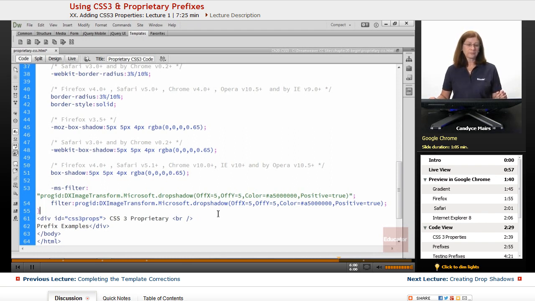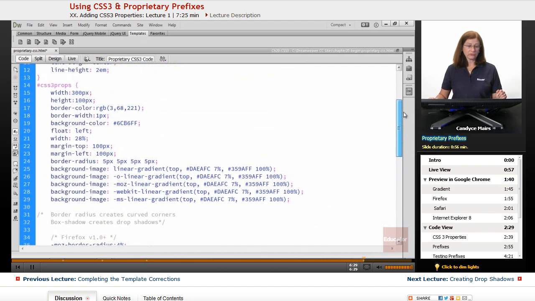add a drop shadow. But those are what's known as proprietary prefixes, and some of the CSS3 properties do require them. So if something isn't working as the basic property in CSS3, add the prefix for that specific browser and see if that takes care of getting it working for you. I'm tending to find I need this less and less, but I wanted to make you aware of this just in case you're working in older versions. So the proprietary prefixes start with a dash, end with a dash, and it's O for Opera, Moz for Firefox, WebKit for Safari or Chrome, and MS for Microsoft Internet Explorer.